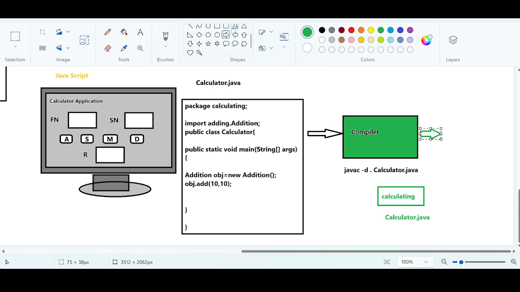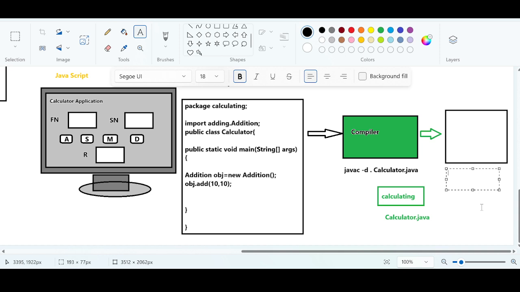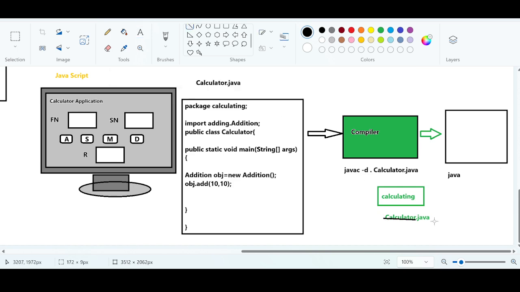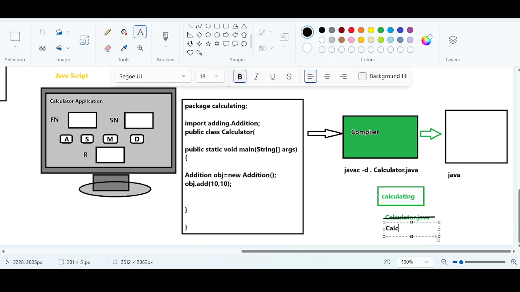After this, what are you going to do? There is a JVM. The JVM will come into the picture. To load this Calculator to the JVM, what is the typical command? java, space, this is not Calculator.java, this is Calculator.class, guys. The Calculator.class file, to execute this .class file.